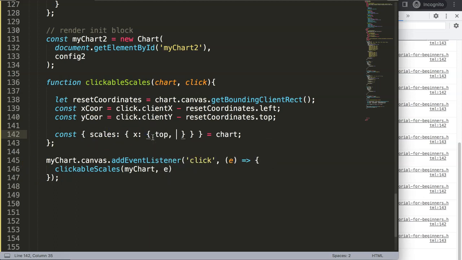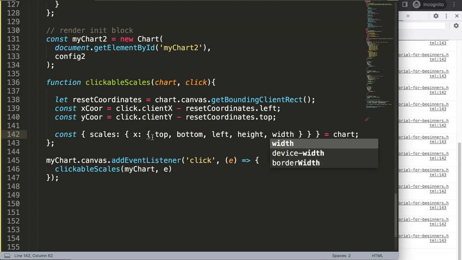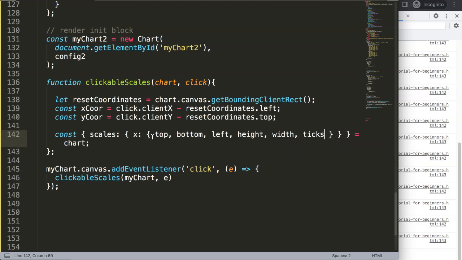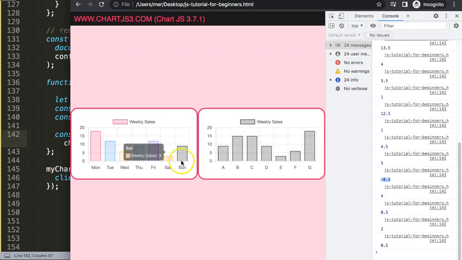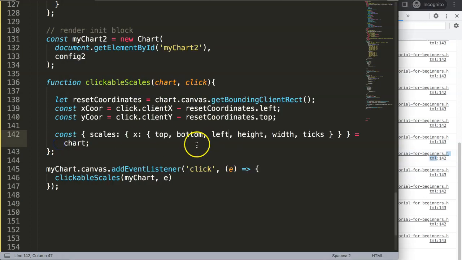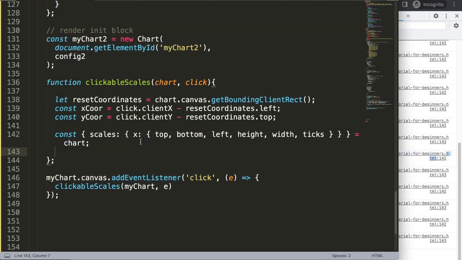So I say top, comma, bottom, comma, left, comma, height. I guess we can say height as well, although it's not really necessary. And then the width. And then I will say ticks as well. I will not get right. There is a variable for right, but I don't need the right one because the right one would be this point here, and I don't need that. I'm going to give that another name, and what I want is just the right side, which is this one, that one, that one. But that is of course a formula. So to do that, we have to do some work.